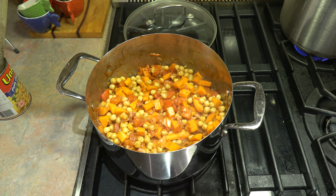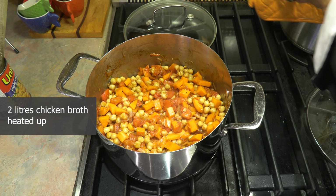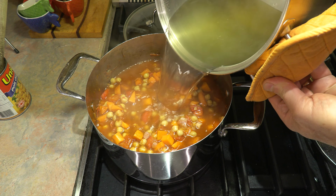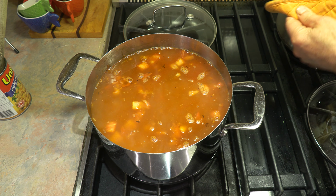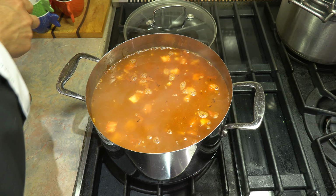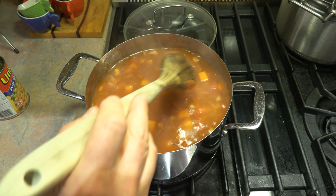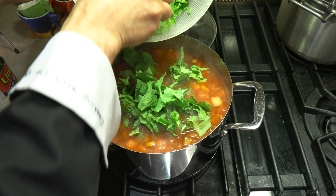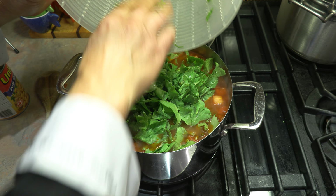Perfect. Now what we're going to do is we are going to add 2 liters of chicken broth. And I have been heating up some chicken broth. Again, as I was preparing, I've got 2 liters of actually homemade chicken broth right here. So I'm going to add those 2 liters of chicken broth. All right, now that the chicken broth is in, there we go. It's nice and hot. We want to bring this to a boil. But once the hot chicken broth is in, now we can also add our washed escarole. So the escarole goes in now as well. Put everything in. And what we're going to do is we're going to want to bring this to a boil.